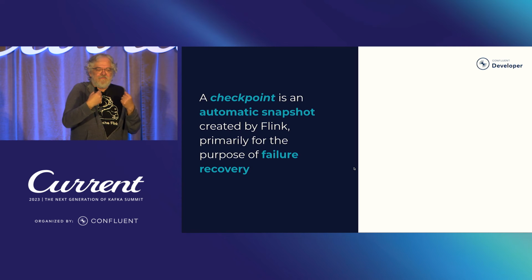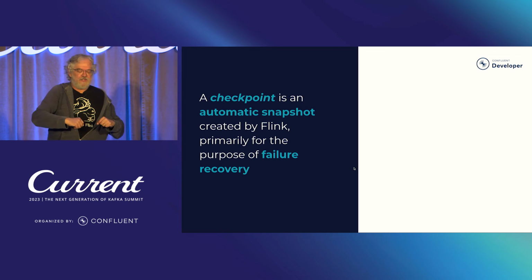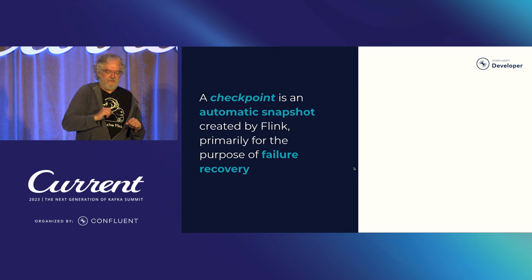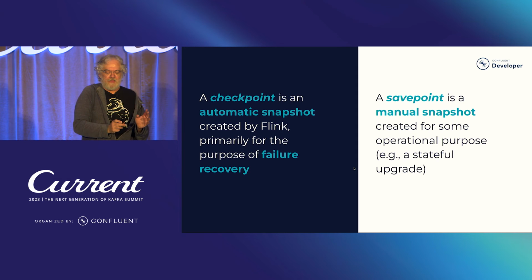Flink might be maintaining gigabytes of data or maybe terabytes of data based on what it's seen in those streams so that it can correctly process the data that's coming in. And that data we need to manage carefully. We need to make sure it can robustly survive failures of the task managers. So we take these snapshots, and they come in two flavors. A checkpoint is one of these snapshots whose purpose is to handle failure recovery. Flink manages these checkpoints automatically. You don't have to think about them much. You just have to turn this on and configure it, and off you go.